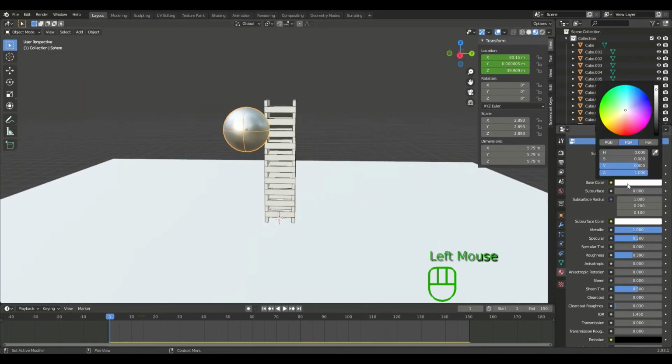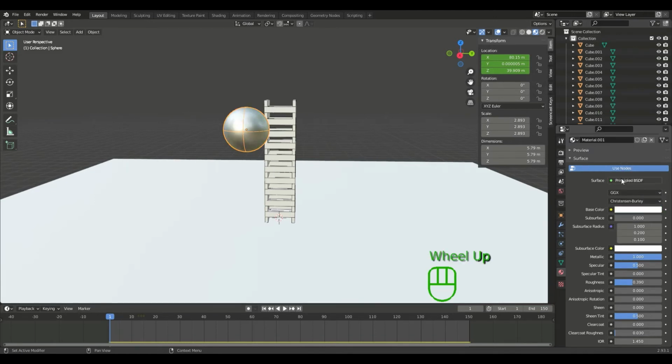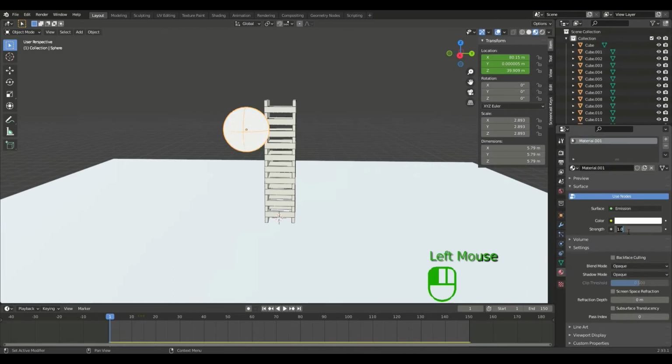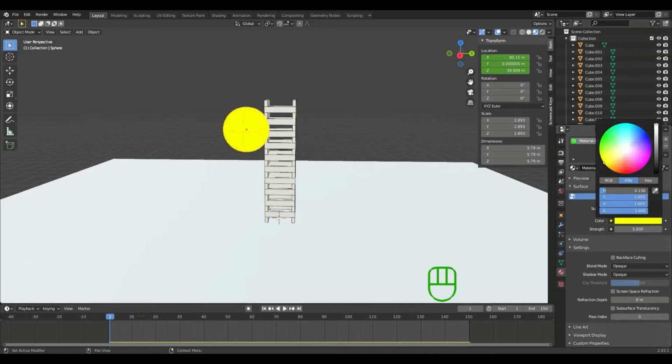You can also change the color of your metal ball to whatever you want. Or, my other favorite thing to do with throwing balls is changing it to an emission, turning it up to about 5, and then changing the color to some exotic color like bright green or neon orange or a light blue or something like that.